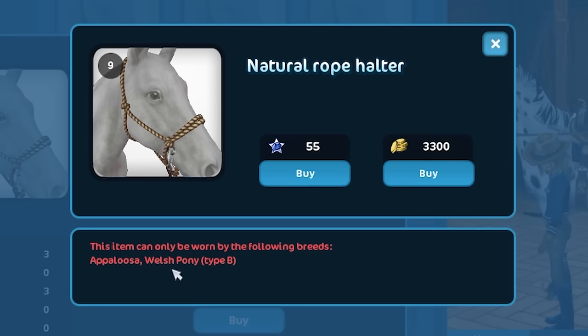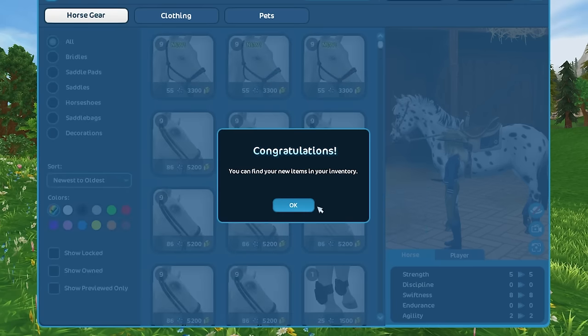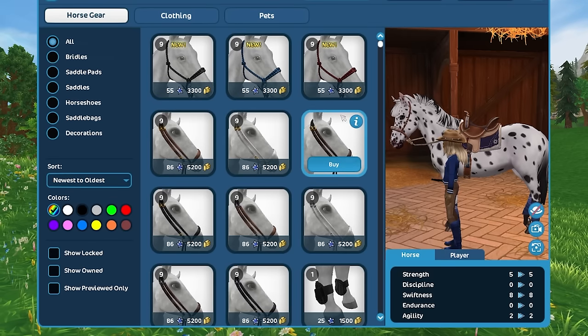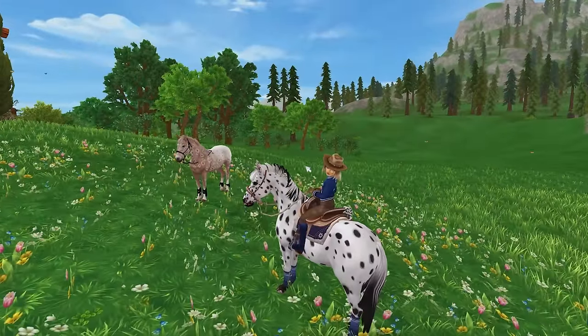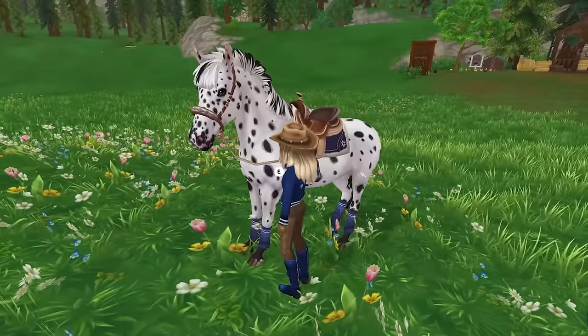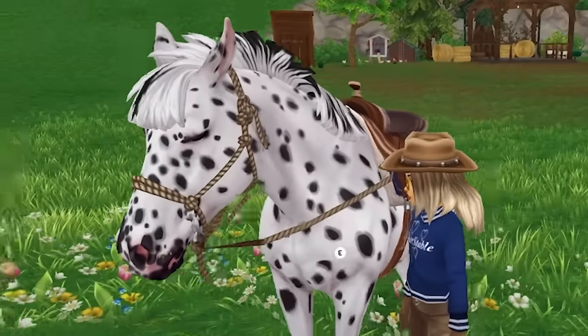Everyone was saying that this is the new breed coming in, that this is a little teaser right here. So we'll buy for Jorvik shillings. I'm so glad that they made it a reasonable price. It's not like 10,000 Jorvik shillings. So thank you, Star Stable. Let's change this out. Put a rope halter on. There we go. Oh, I love it.